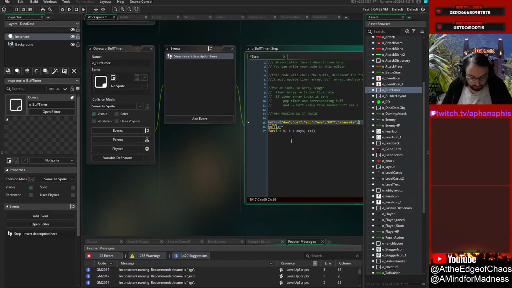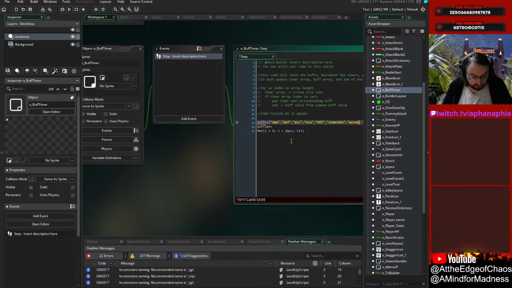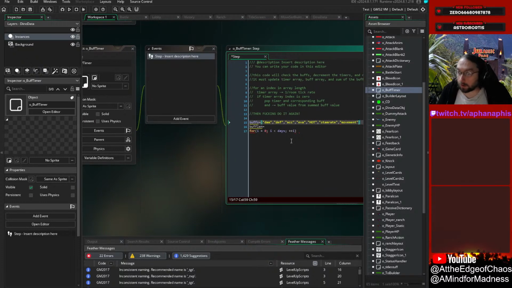Stam rate. Movement. So these are the current buff options we have coded in. These 7.